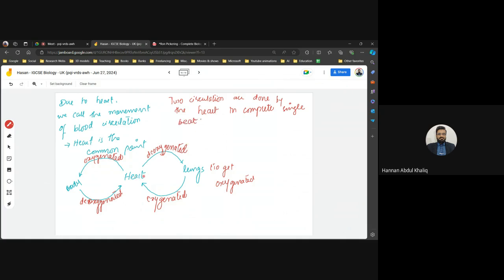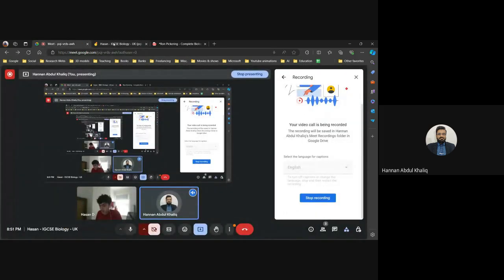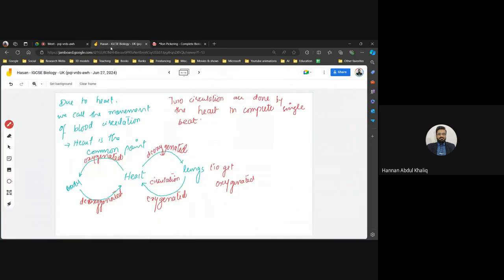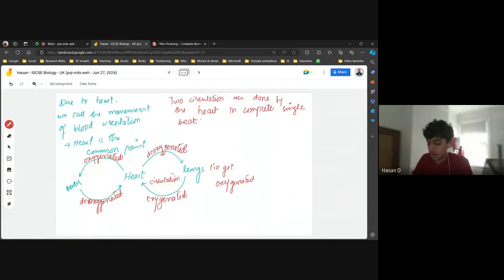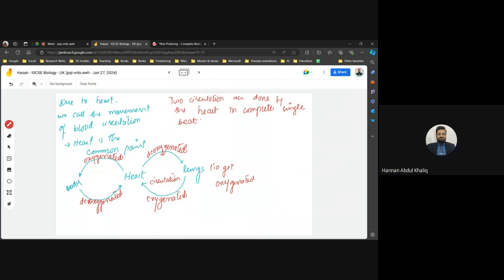First, the heart is moving the blood towards the lungs and then back. What do you think we should be calling this circulation? What scientific name would you prefer to use? When the blood is moving towards the lungs and away from the lungs, what would you call this kind of circulation?